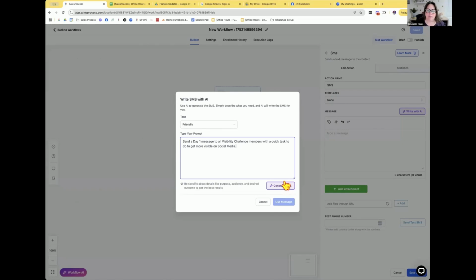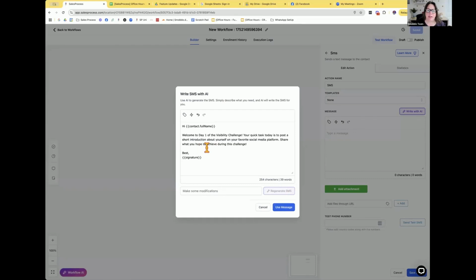Okay, so then we're going to click generate SMS. And here it is. It says it's using the friendly tone. It says, welcome to day one of the visibility challenge. Your quick task today is to post a short introduction about yourself on your favorite social media platform. Share what you hope to achieve during this challenge. And then you can either decide to make some modifications or you can use the message.